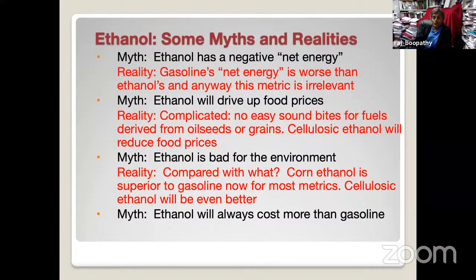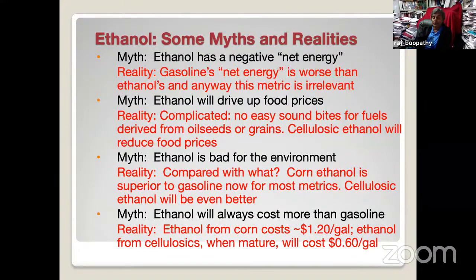Some people say ethanol is bad for the environment. Compared to what? Corn ethanol is actually superior to gasoline now on most metrics if you look at it. So cellulosic ethanol is even better, okay? Ethanol will always cost more than gasoline, but if you look at some of the modeling people are working on, especially at NREL, which is a major research lab in the US, they're predicting it's getting cheaper using modern technology.